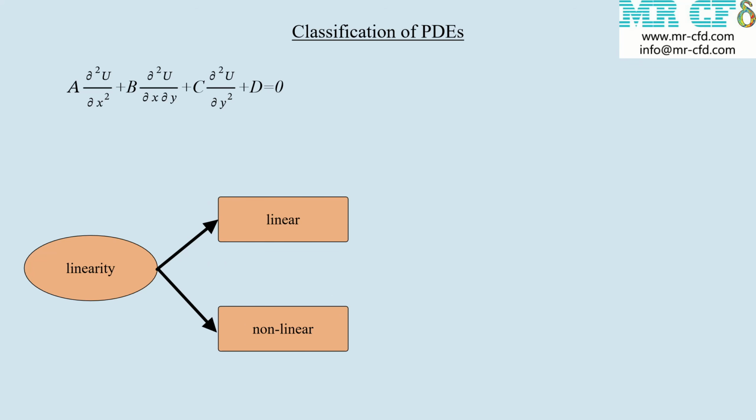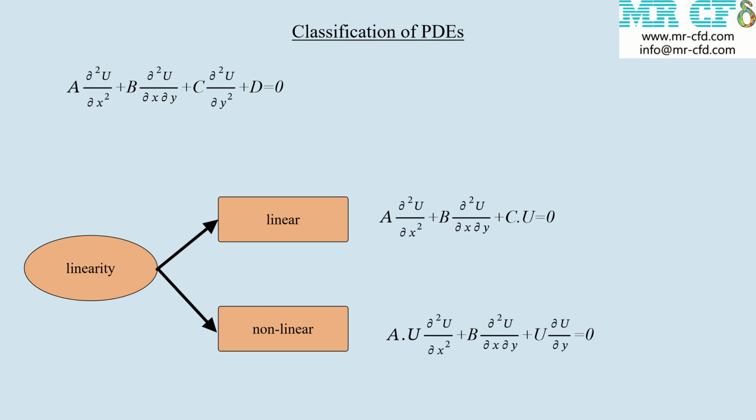In another view, we can classify PDEs as linear and nonlinear partial differential equations. In linear PDEs, the unknown function and its derivatives appear linearly. Superposition of solutions applies to these equations. Common examples include the heat equation and Laplace's equation. In nonlinear PDEs, the unknown function or its derivatives appear in a nonlinear manner. In other words, the unknown function or its derivatives multiply. These equations can be much more complex and harder to solve. Examples include the Navier-Stokes equations for fluid flow and the Einstein field equations in general relativity.